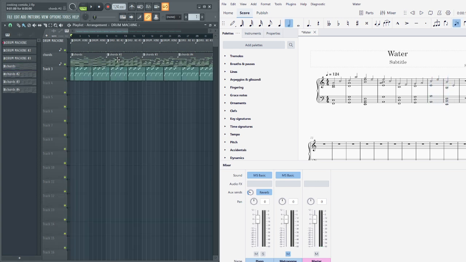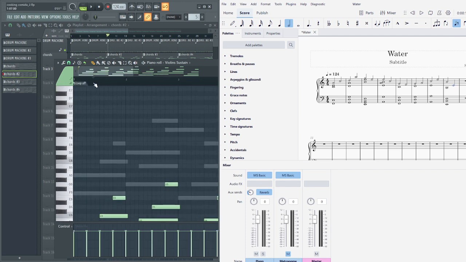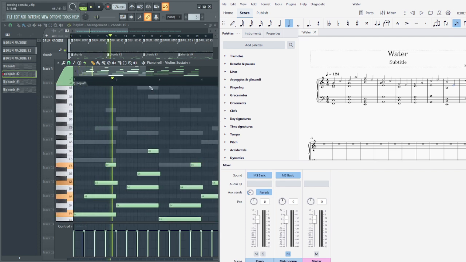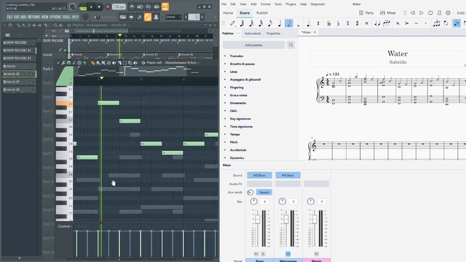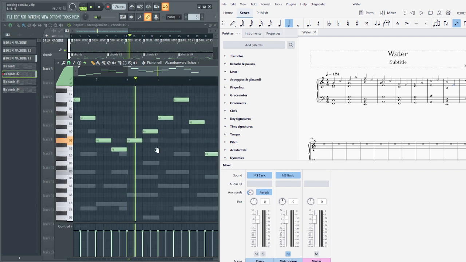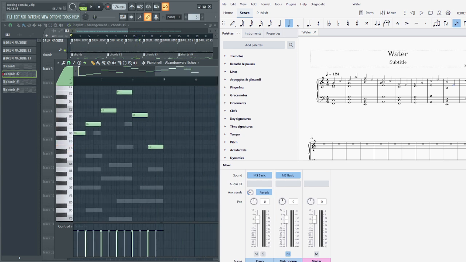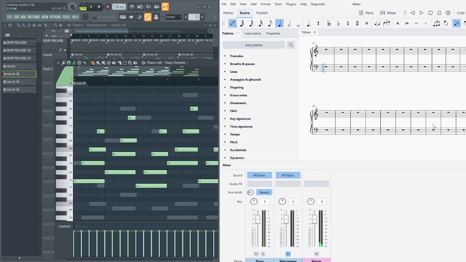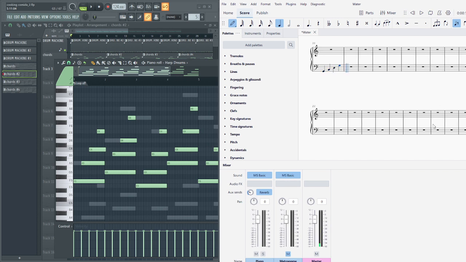So this is where I started working on the second part. Here I'm just laying these notes out as quarter notes, and I'm going to fix it afterward.